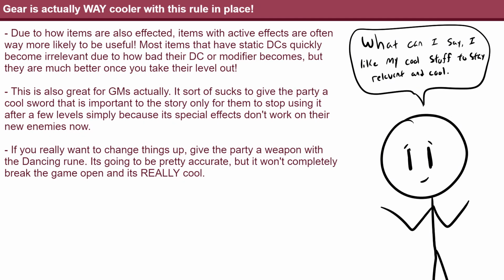Speaking of gear though, I love how this variant rule actually makes magic items that generally have static DCs or modifiers actually useful. See, a lot of magical items have effects where the target either gets a saving throw or they make an attack roll with the item, but the problem is that DC or attack modifier is always static, and that means after a few levels, it basically becomes irrelevant due to how everything's saves or AC will rapidly outgrow the item.